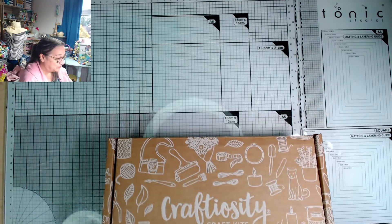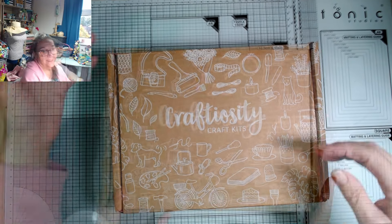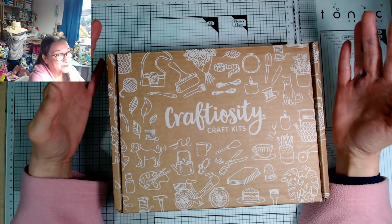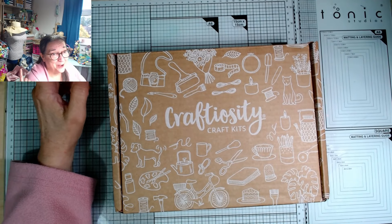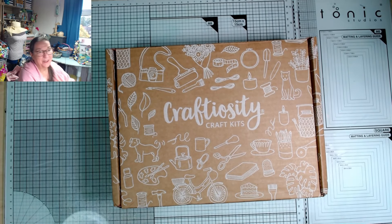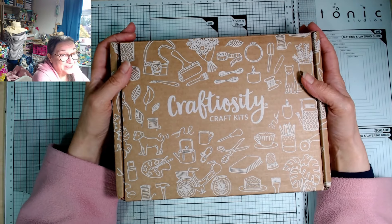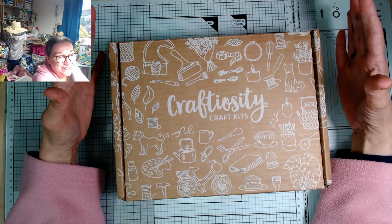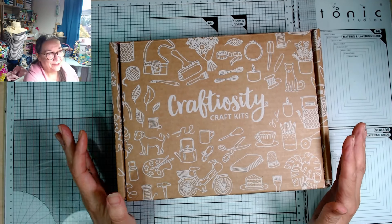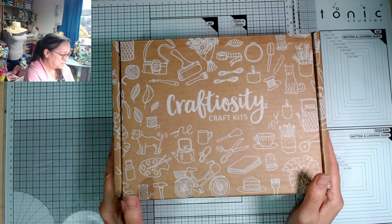This is the box — it's a really nice box, I do like it, and I will keep this box and reuse it as a gift box. Whether you're lucky enough to have a subscription box yourself as a gift, or you've bought it as a gift for someone else — whether they're a newbie crafter or a seasoned crafter like myself with a whole room full of stuff — it's always fun to get this little box of goodness in the post. The presentation is really important, and lots of you, like me, are concerned not only that it looks beautiful and it's fun to open, but also that it's environmentally friendly. That's going to be one of the criteria I'll look at when I do my summing up at the end of this series.